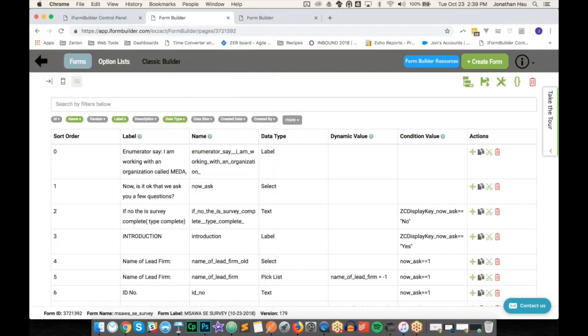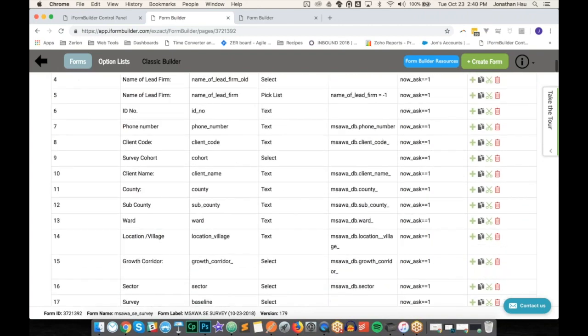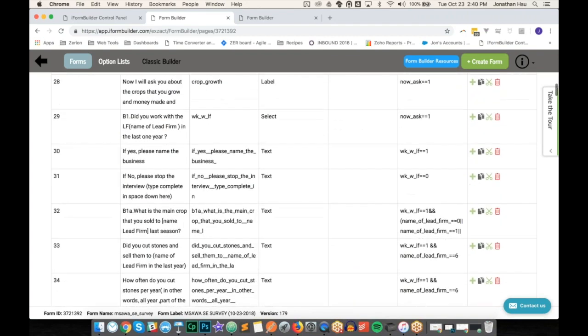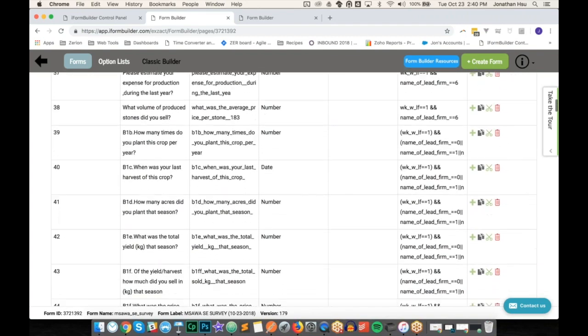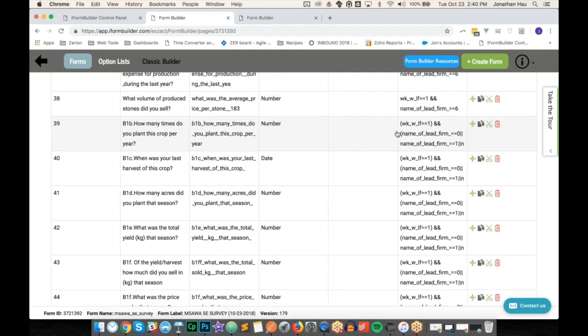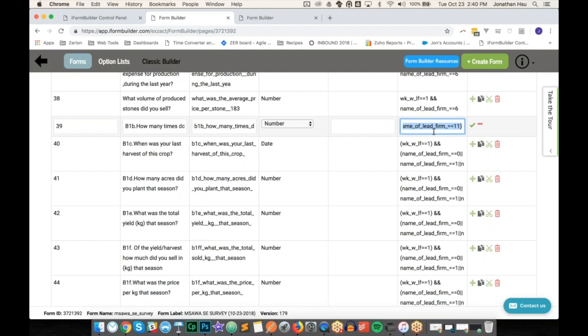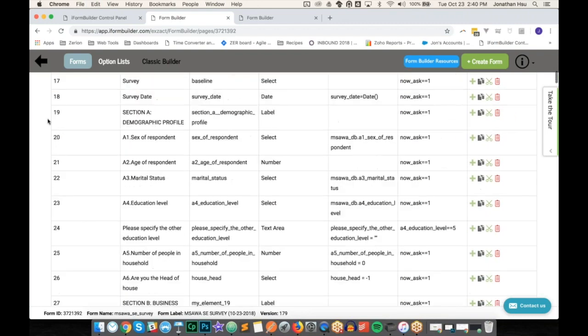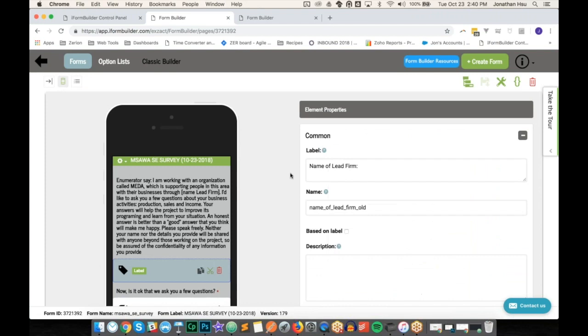Now I said at the very beginning that we're going to go through some of the art, some of the nuance in terms of when to use each one. Right now I just showed you why and when you want to use the key value, but there still is a time and a place for using the sort order in order to do your expressions and your condition values. To find an example of that, I'm going to scroll down towards the bottom of my form, and we're going to see this field here. Let's go back to my other view because it gives me a larger screen.